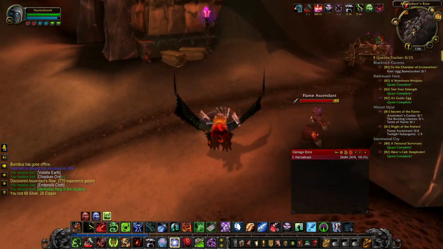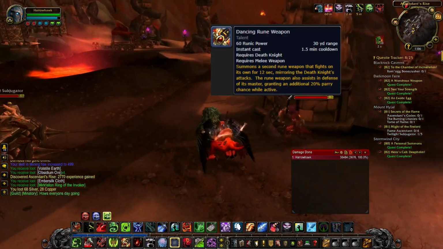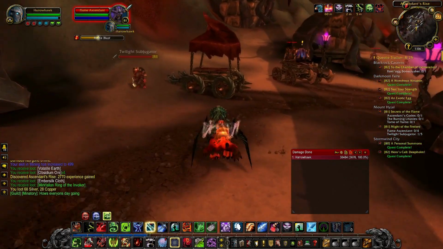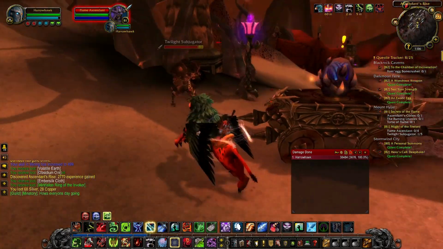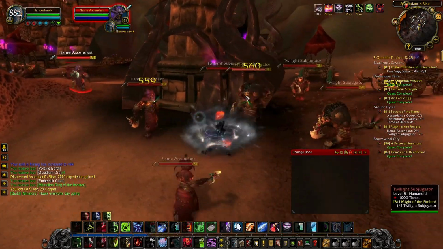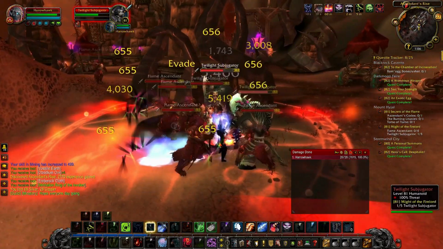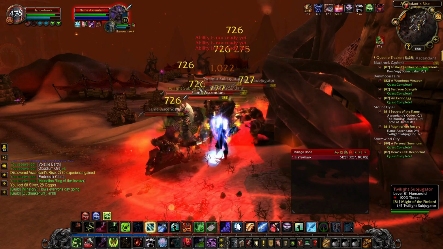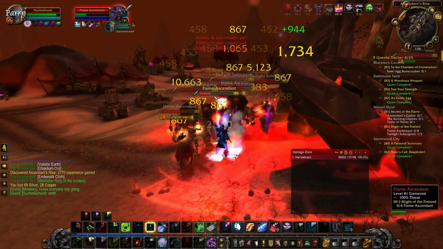For a big damage burst, we're going to be hitting Dancing Rune Weapon. This is going to summon a rune weapon that's going to copy all of our abilities for 12 seconds. Now, little known interaction with this ability, you can actually hit your Outbreak or any of your disease abilities, and it will apply double diseases to your target.